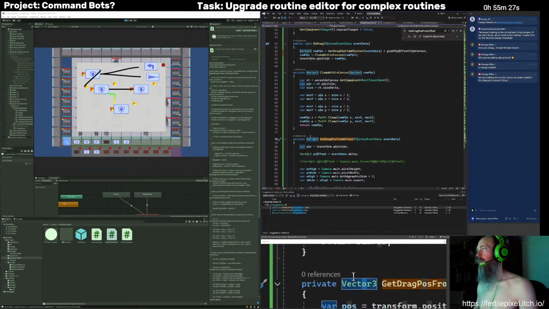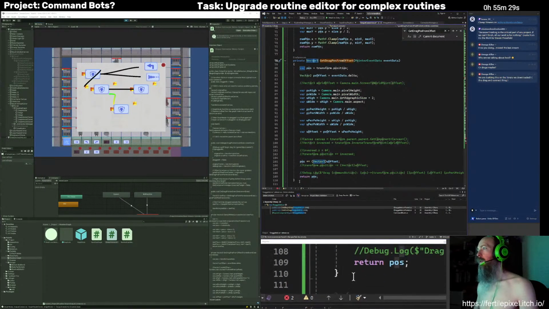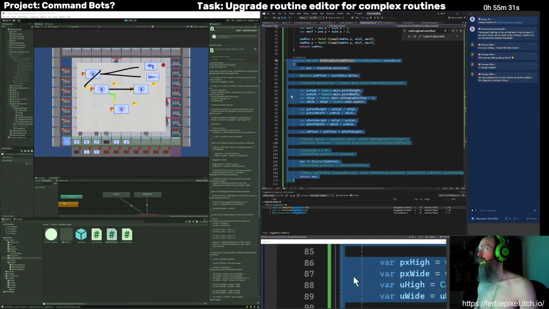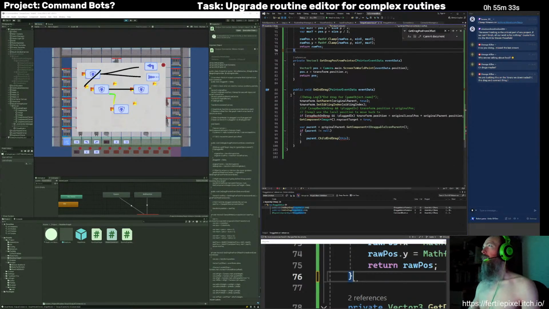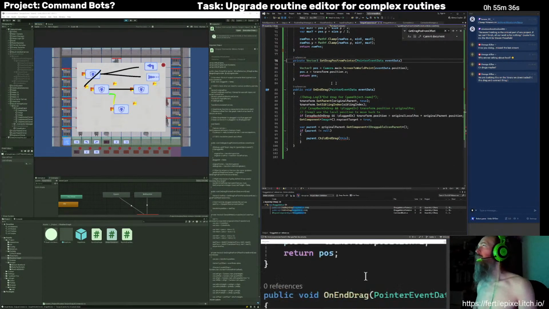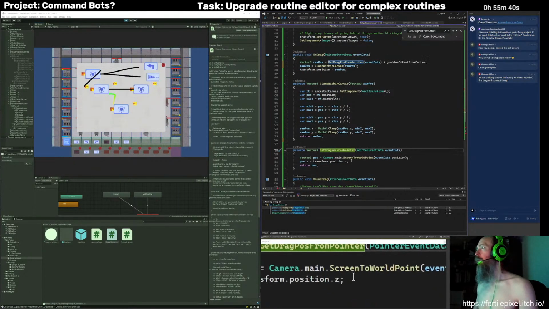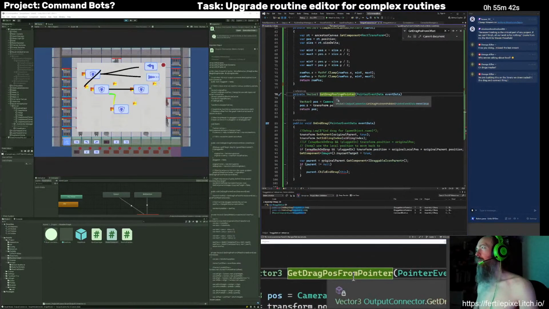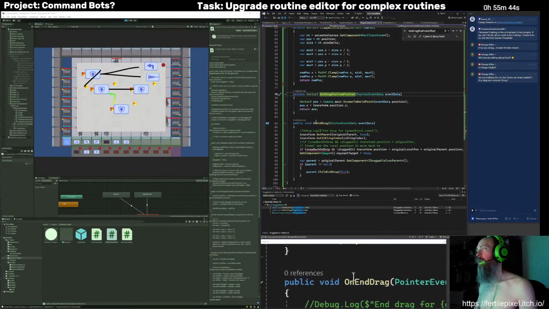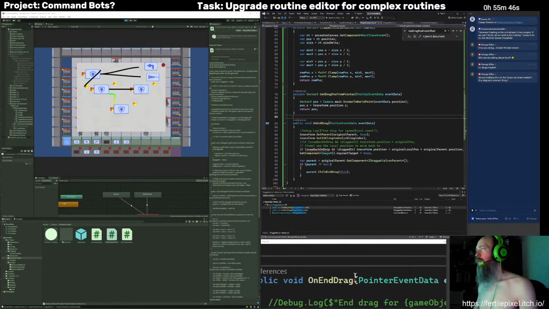No other occurrences. No, I still got that working elsewhere. So yeah, get drag position from pointer. Could rename that to be a bit less verbose, but I think it's fine.